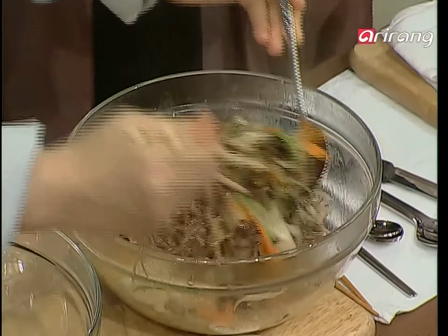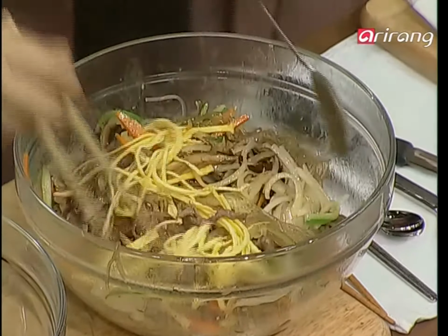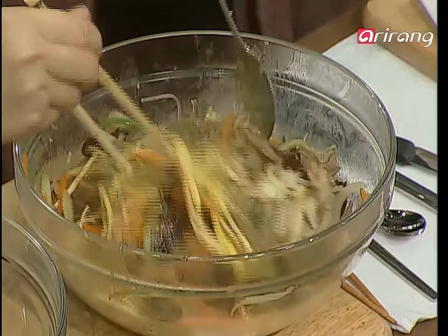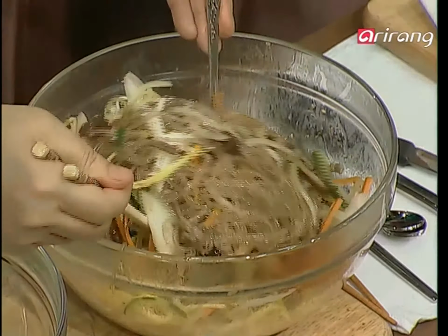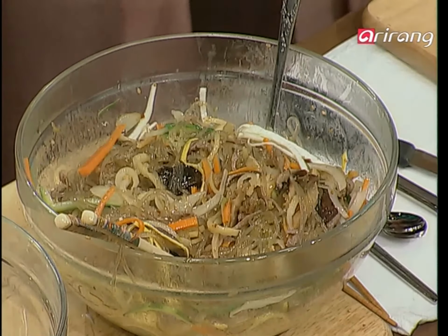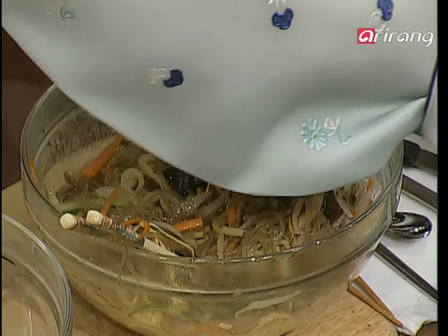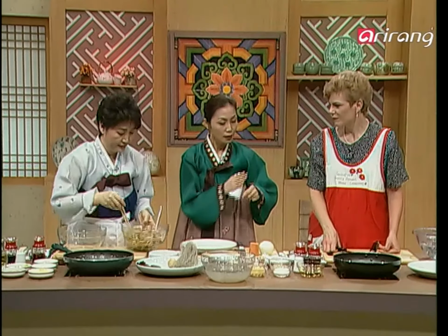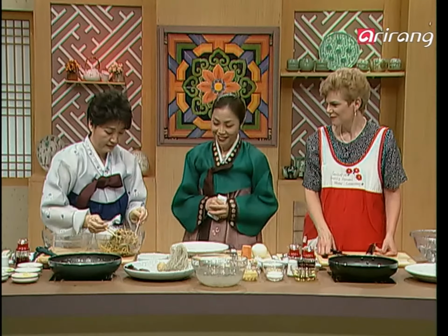여기다 다 섞은 다음에 just a little bit, just a little bit. 조금씩 넣고요. We'll preserve a little bit for garnish. Really pretty. You said at the beginning that it was a common dish in Korea, but I think if you serve this for Westerners, it would seem very special. It is, and even for Koreans, I don't think we will make it every day because it does take quite many ingredients and take time to chop, but it will be a nice special dish maybe on Sunday or something like that.